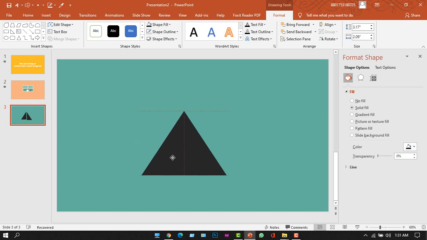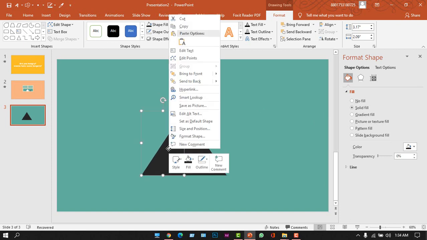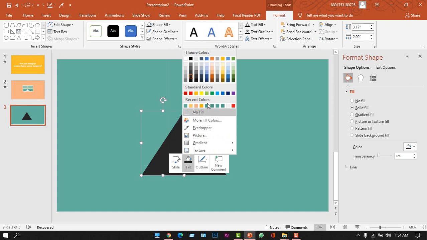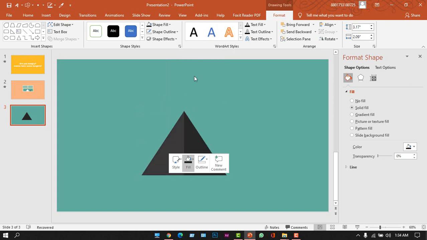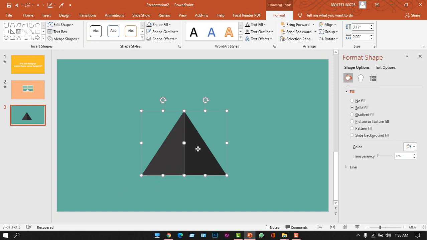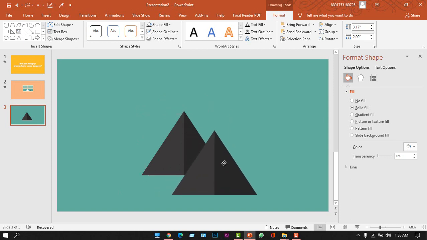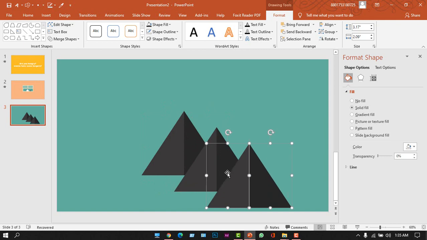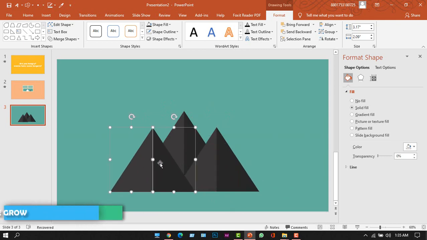Then we'll attach these shapes, and now let's change its fill color to a shadow lighting as well. I will select both of these and press Ctrl D to duplicate. What it will do is duplicate 2 shapes. Now I can group them together, but before that I want to remove the apex of one of these hills.